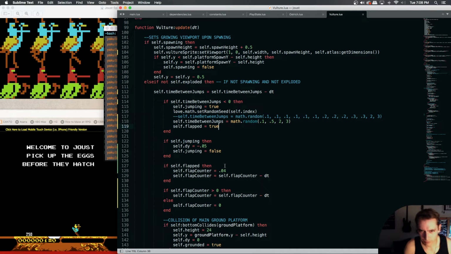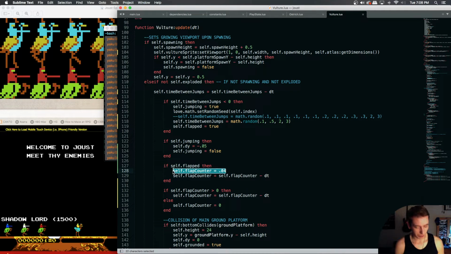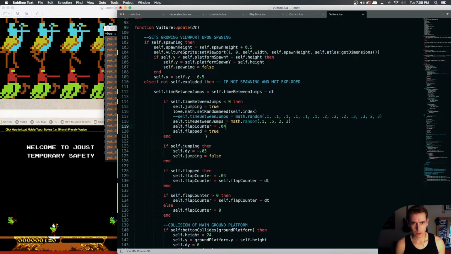So look, if we're flapped, we set our flap counter. See, okay, this is what's wrong. We need to set our flap counter upon jumping being true. And then decrement our flap counter if flapped.